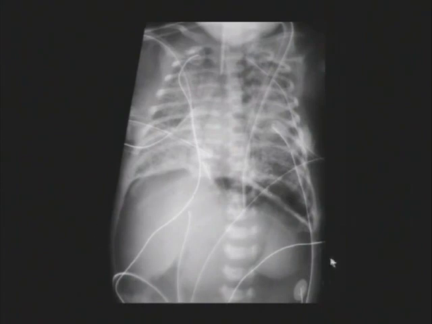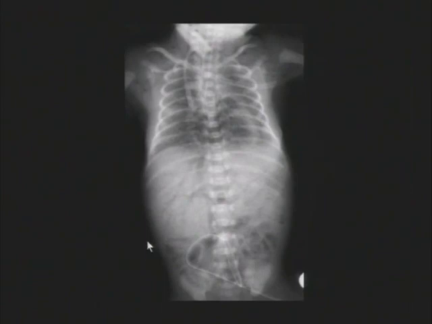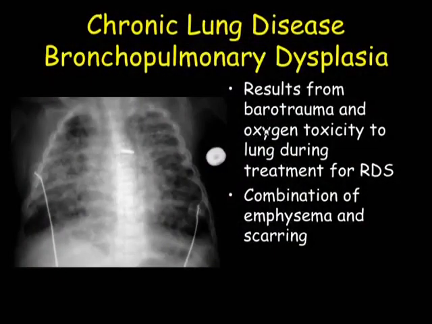Here you can see a huge, huge pneumoperitoneum. And then the worst is where you get an air embolus. Here you can see the heart is supposed to be white, it's black because it's filled up with air. You can see air in all the arterial system, and this baby unfortunately did not survive.